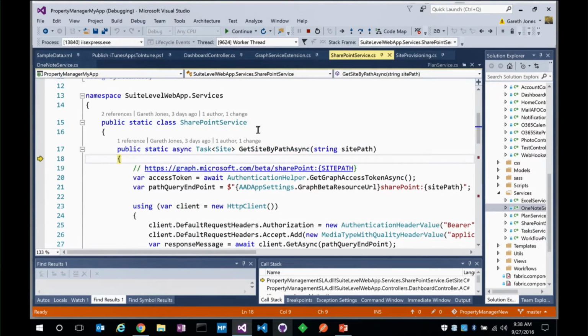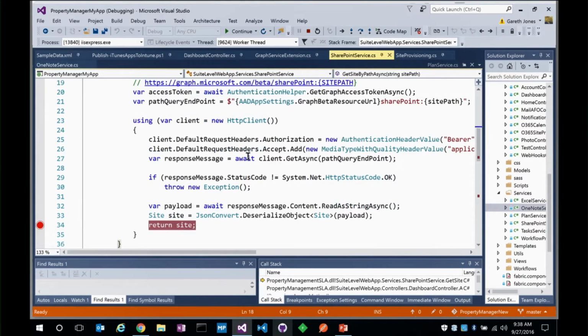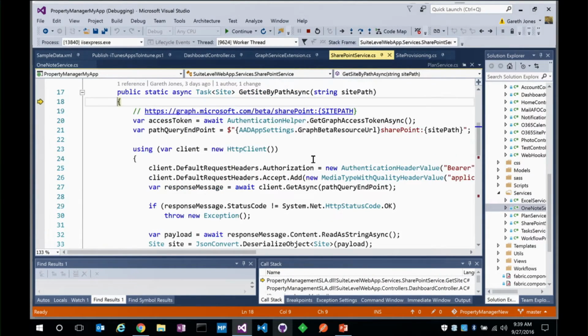And if I go into that helper method, you can see that I've not got that simple one-line code because this is a beta API, so I don't have the SDK to get it down to one line while the API is still in beta. You can actually generate your own SDKs because all of the technology we use for creating the SDKs is open sourced. So you can pull it down, point it at the metadata and generate your own. But I'm not going to step through the fine details of this. I'm sure most of you know how to make an HTTP call with the .NET stack or whatever stack you work on. But the interesting bit is just the actual URL that we're calling and what comes back from the call.